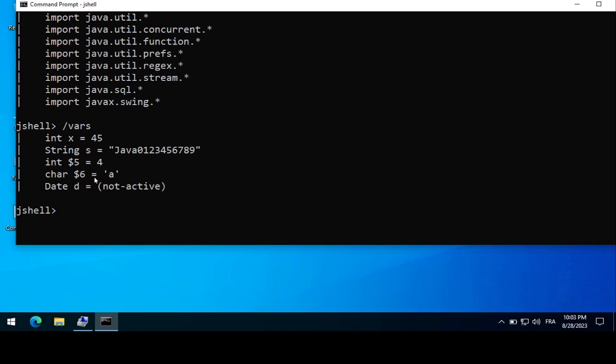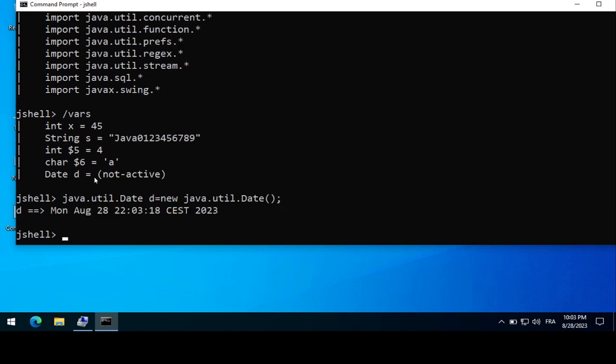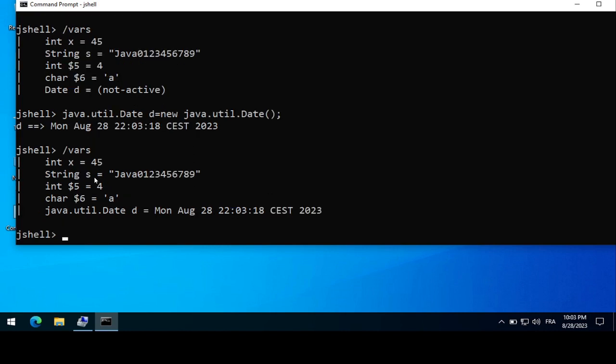So I can do like this to remove the conflict. We use the fully qualified name, and here we are. So we can show all variables, and here we have a date.